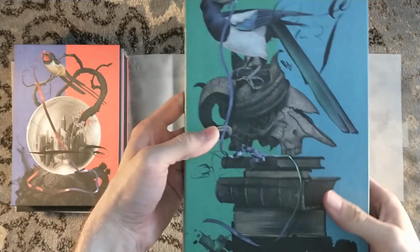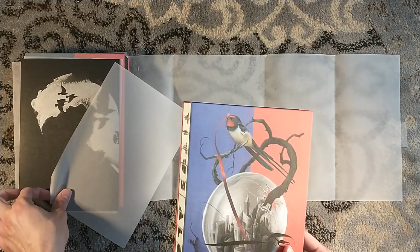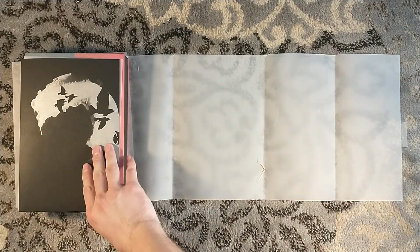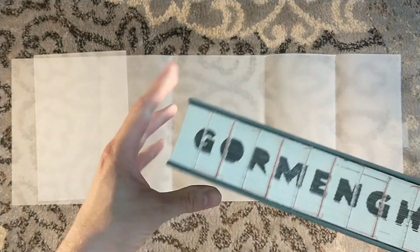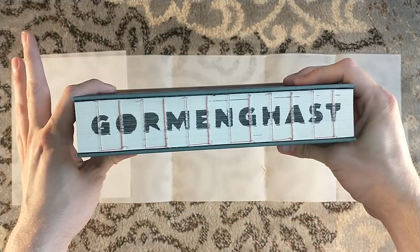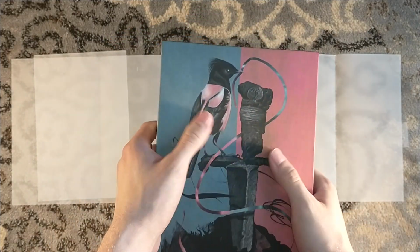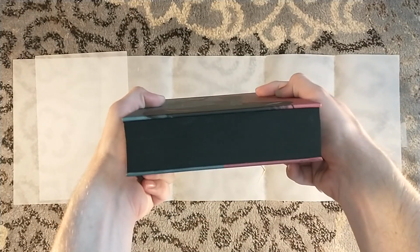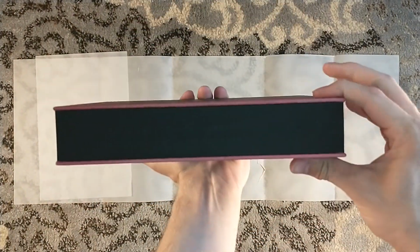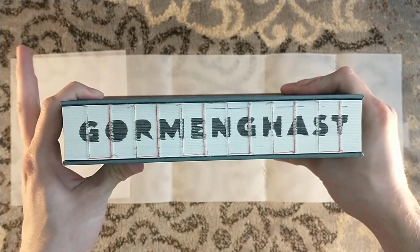So that is Titus Groan, book number 1. We're going to put that on the side for right now. We're going to look to book 2. Book 2 being Gormenghast. So the first title, which is the only one that I'm in the process of reading, starts with the birth of Titus Groan and it kind of carries on into his first year. So he's a baby. The title character's a baby the entire time. He's not doing much. He's crying and sleeping.